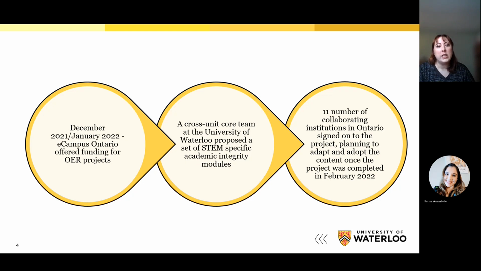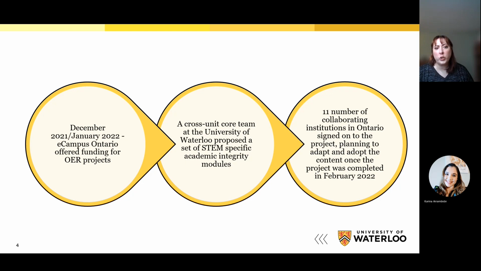After that successful project, it was recognized by the people who had worked on that project and also some others around the campus that there was a specific need in the science, technology, engineering, and mathematics areas for academic integrity content that was specific to those fields. This was particularly thought of because when we looked at the academic integrity content from that prior project, what we would often see is that some of the examples, for instance in mathematics, would just be pulling from an example of students writing an essay or term paper, which isn't an assignment that students in the mathematics field typically participate in.